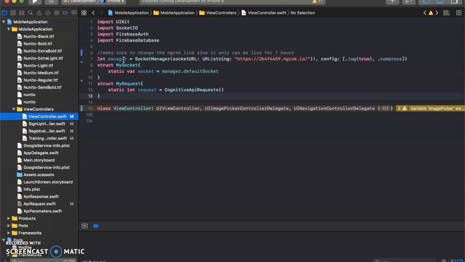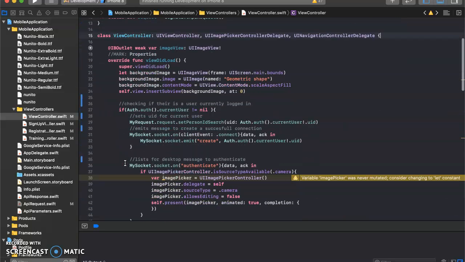Since we're using socket.io for communications, this part of the code is really important, because this is how we establish our socket connection to the desktop application. A huge thing to highlight here is this little ngrok link over here. This ngrok link is only live for 7 hours. So anytime that you want to run this application and check for a socket connection, you have to make sure that not only you and the desktop application have the same ngrok link, but that the link is new as well. So make sure you change this part when you're doing that. This is just a reference, so we can do API requests from the API request class, which I'll go into later. All right, going here into the main page.